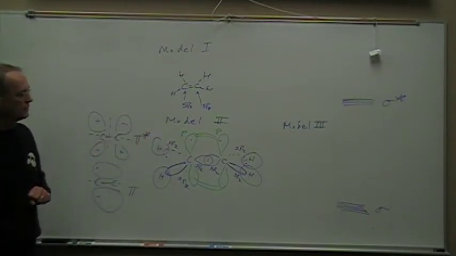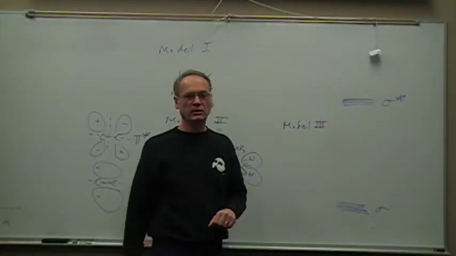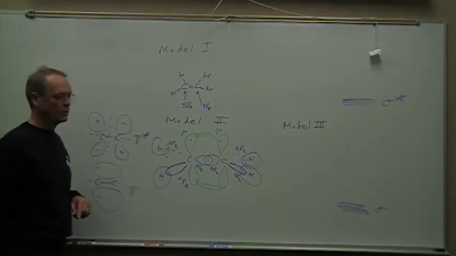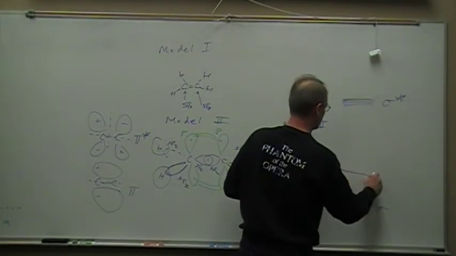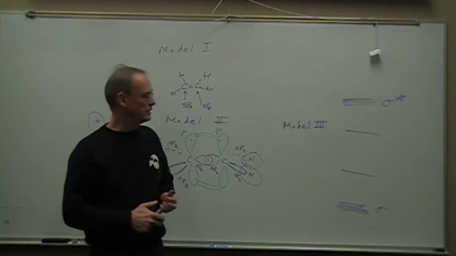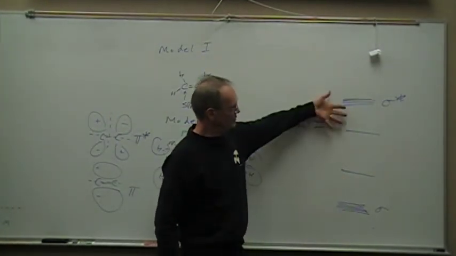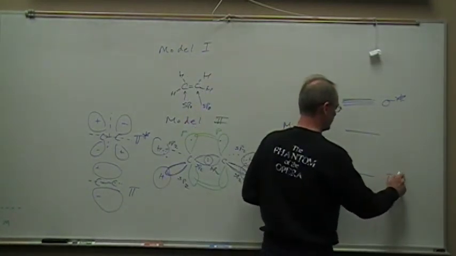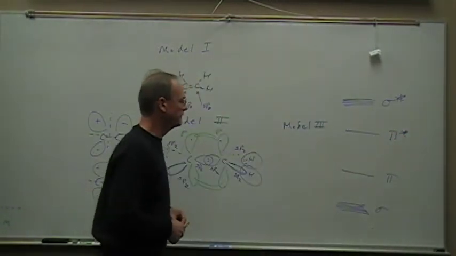Now the only other question is, where do the pi and the pi star orbitals go on our molecular orbital scheme over there? Because remember, so far we only have 10 orbitals here, and we know we need a total of 12, and that's because we still need to put in the pi and the pi star orbitals. Where do they go? Well, I'll tell you. It turns out that they are closer together in energy than the sigmas are, and they are symmetrically disposed around the middle of the molecule. So it's kind of like a mirror image. The bottom is a mirror image of the top of the molecular orbital scheme. This is your pi orbital, lower in energy. This is your pi star orbital, higher in energy.